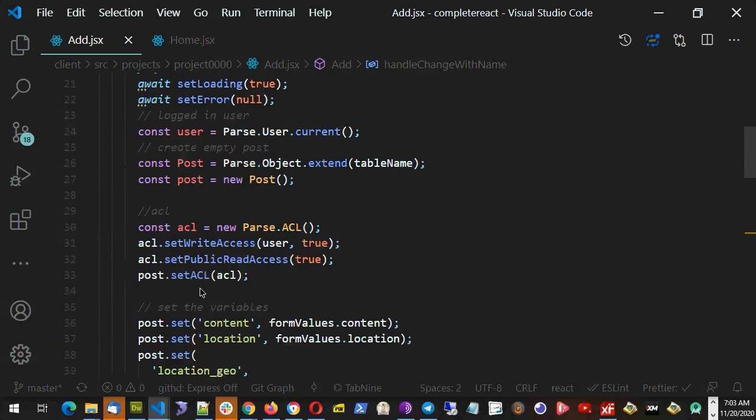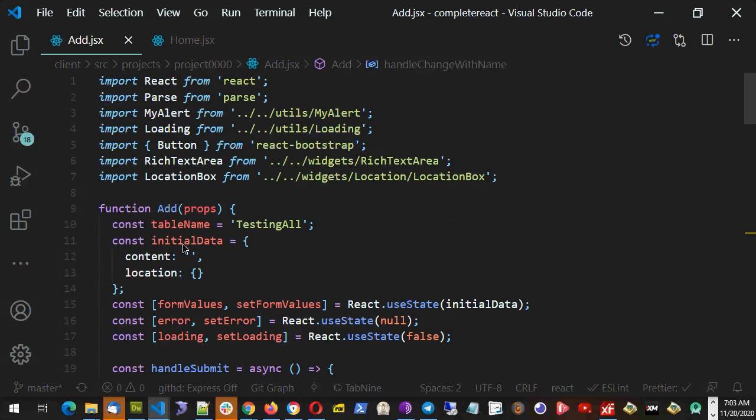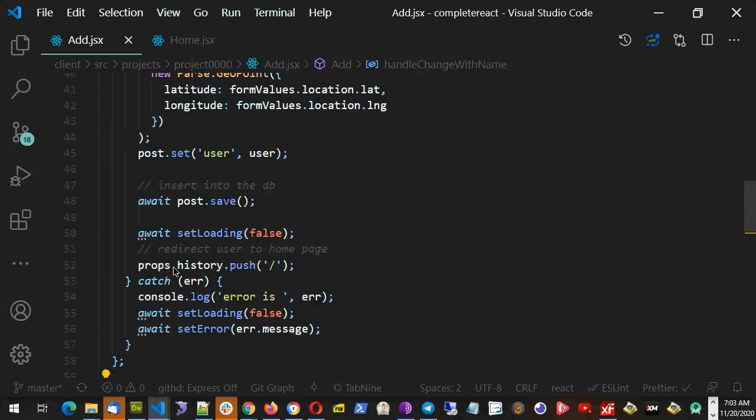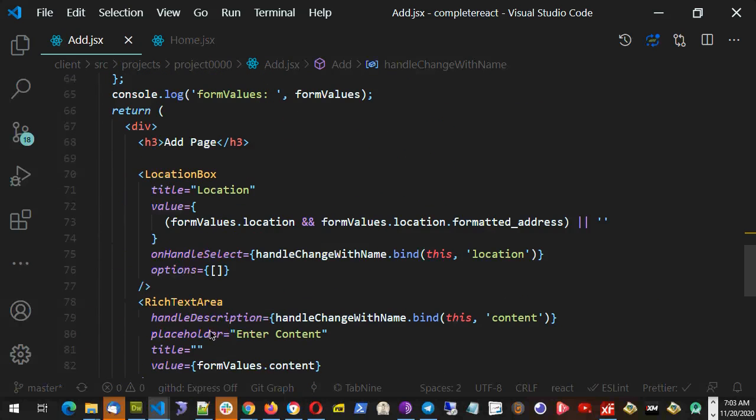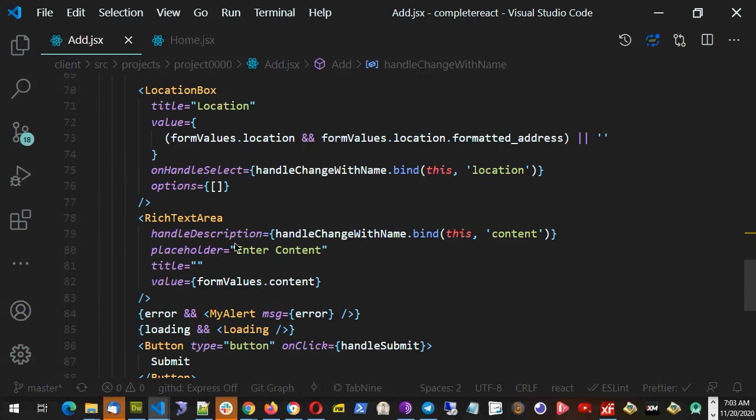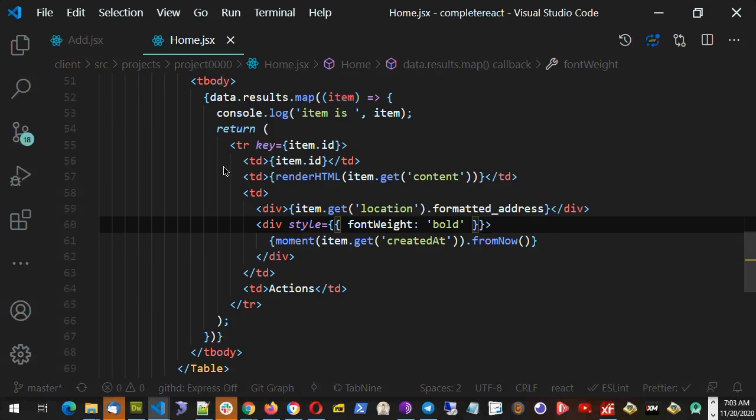So yesterday we completed the add page, where we have one location box and one text area. In the location, I take the location of the user, and whatever the user has put in the text area, I take that, and in the home page I show that to the user.